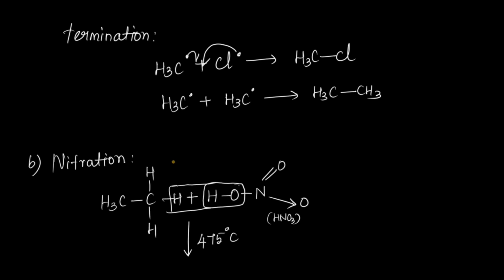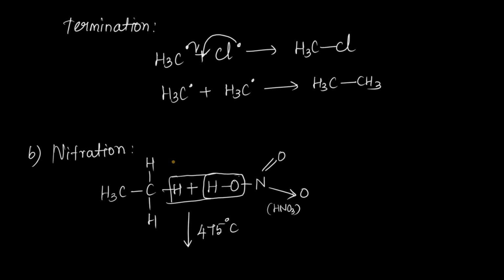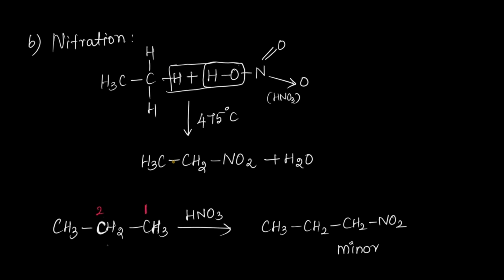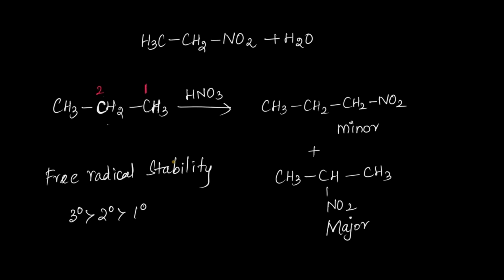Remember, in free radical mechanism you can expect many products. So the yield of the major product will be less. Then nitration. I'm adding a nitro group to the alkane. Usually these alkanes in hydrocarbons are less reactive than other groups. They are saturated ones, right? So upon reacting with HNO3, it will give you an NO2 substituted compound, where NO2 will get substituted at the more stable free radical place.